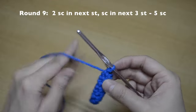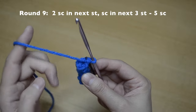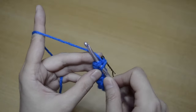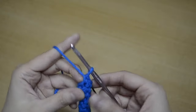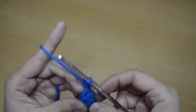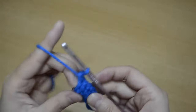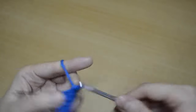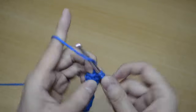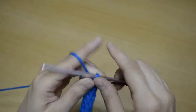Now for round 9, we are going to do 1 increase, so that's going to be 2, and the rest is going to be 1, 1, 1. So we're going to go ahead and do 1, and then into the same stitch, that's 2, and then it's just 1 in each stitch around, that's 1, and 1, and my very last stitch right here is just going to be 1. So now at the end we should have 5 single crochet stitches all around.